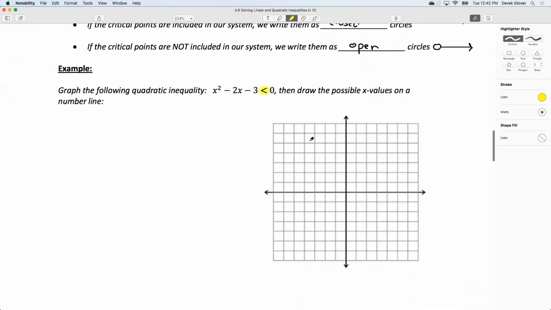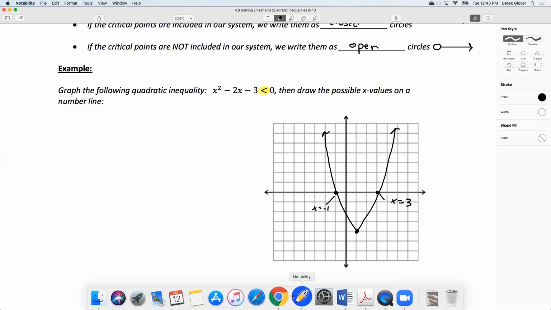We've got an x-intercept at minus 1. We have an x-intercept at 3. And I believe this was our vertex. So our function looks something like this. This is going to be the point x equals minus 1. This is going to be the point x equals positive 3. And I believe those are the numbers. I'm just going to double check.